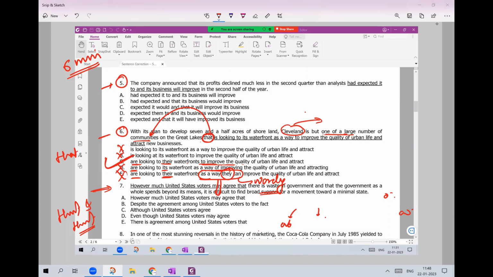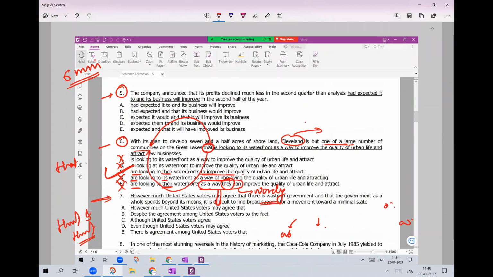Let's say that is the case. Then in that case, that which now currently refers to the communities, if I put a community instead of Cleveland there, what would that refer to? It will still refer to communities only, because this is a relative pronoun which is going back to communities, and it is trying to give you the action of communities, that communities will look into the waterfront. Because that is a relative pronoun over here, Naren.